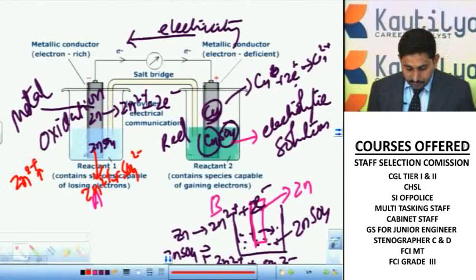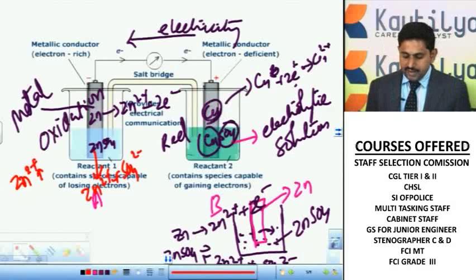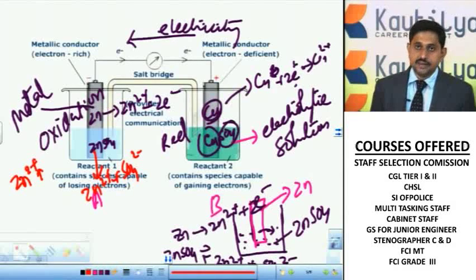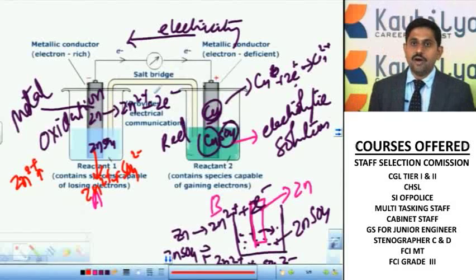Again in the same case, the copper ion accepts electrons, and the Cu2+ ions are converted, so the Cu2+ ions increase. In order to maintain the neutrality between the sulfate ions, zinc ions and copper ions, the salt bridge passes the sulfate ions and positive ions wherever required. Salt bridge is an inert medium and it maintains the neutrality, right?